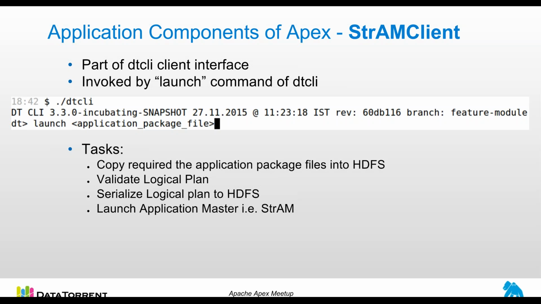The StrAMClient is invoked by a command called launch. Okay, so you can see that there's a launch command which is present here. So the command for executing an Apex application looks essentially like this: launch and the name of the application package file. Okay, so this launches the StrAMClient, and that eventually launches an Apex application.